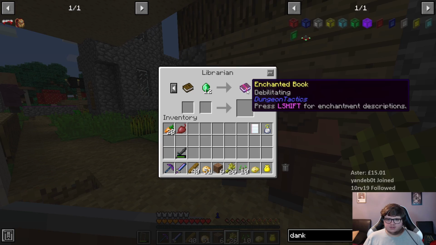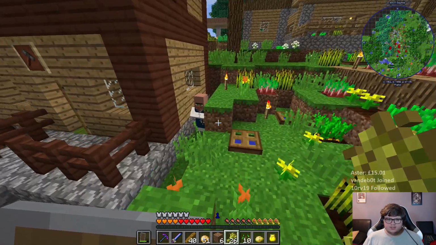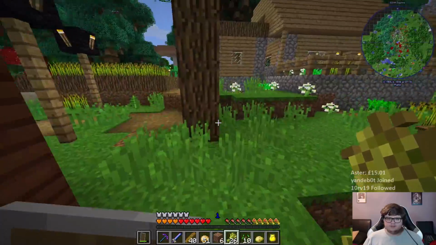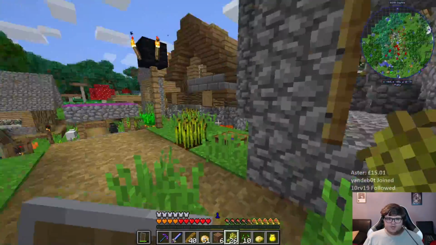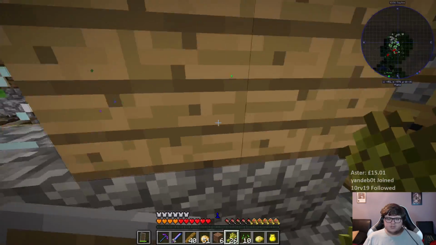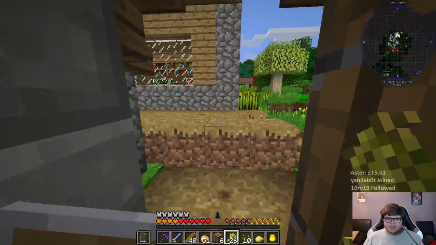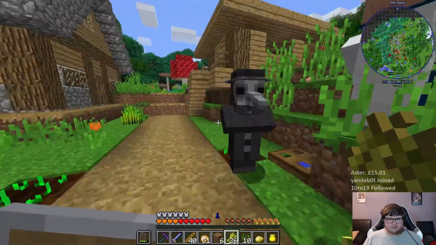What enchanted book is this? Debilitating. 30, you're better than other guy. 9 gold ingots? Raw rat for an emerald? Hold up. Where's the pet shop? A raw rat for an emerald? Hold up, that just seems too easy. Oh, you can get compass. I can always use it. Where's the pet shop? Because I know the pet shop should have a bunch of rats.